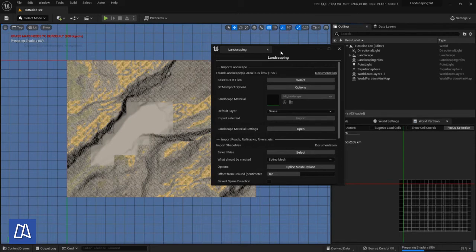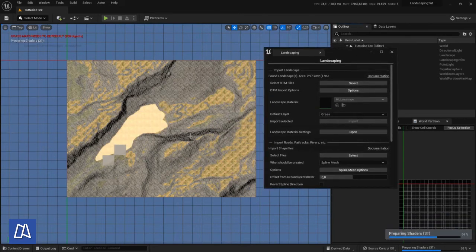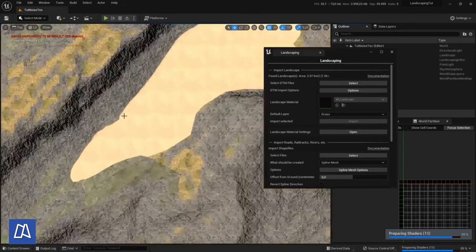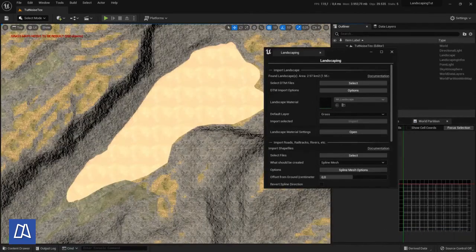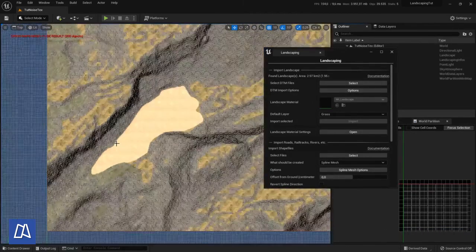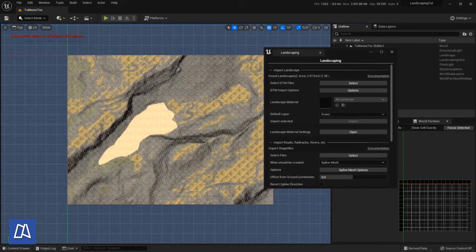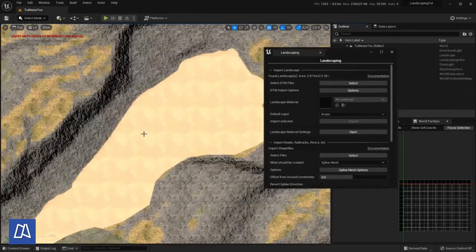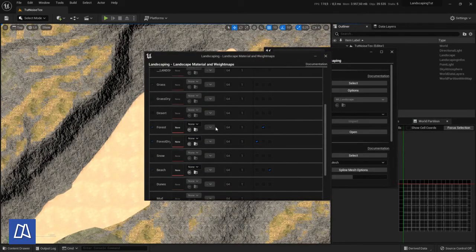So the dialing in this landscape material is ooh. But anyway, we can see here, this is a lake and it's painted with beach material paint layer. And we did not assign any noise texture here, so we can open this up. All values are stored or cached here, so we will select a noise texture for beach.